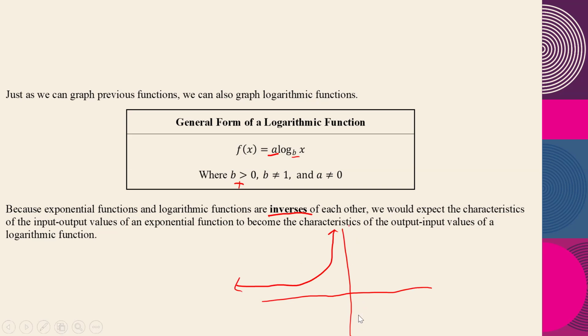Let's try that again. Okay, that's as symmetrical as it's going to get for us today. But our log function is going to be behaving opposite. Okay, so this is our exponential, and you're going to have your horizontal asymptote. With log, you're going to have your vertical asymptote. So if you can graph an exponential function, then you can also graph a log function, correct? Yes.